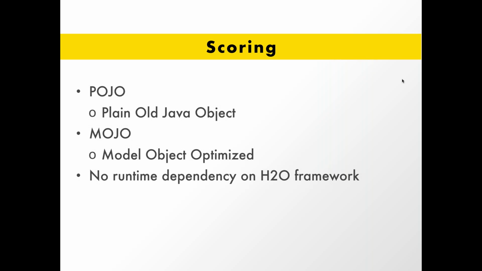What is perfect about this is that we can even use Spark for doing the predictions, and we can do predictions in parallel. We can just give each Spark executor the Mojo, and Spark will automatically do the predictions in parallel, and we don't need to take care of it at all. And I will show that in the demo later.